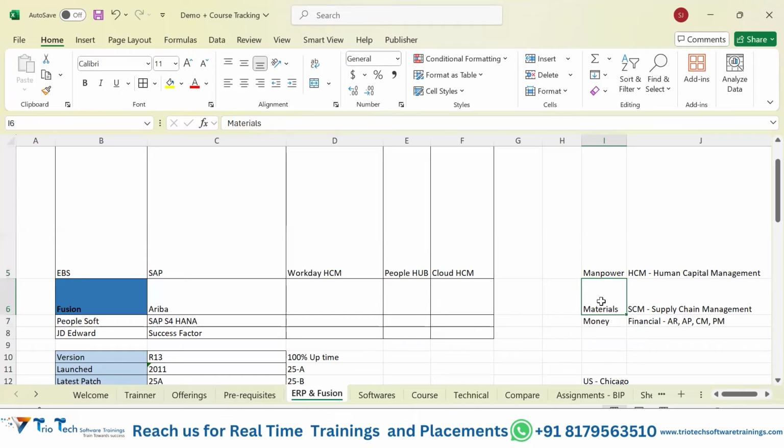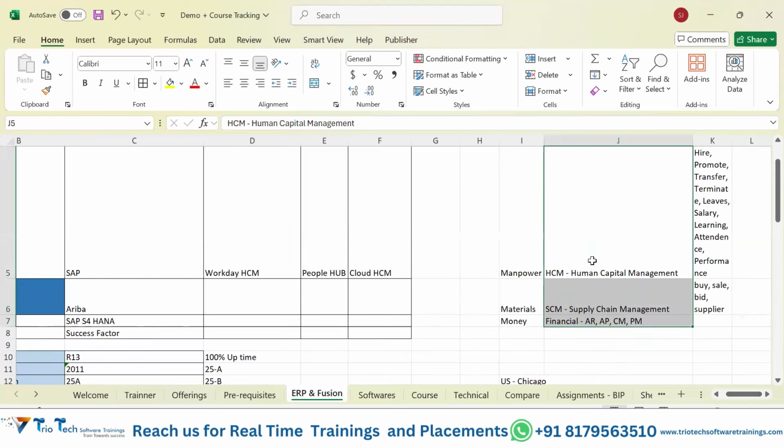If the bike is ready, what are we supposed to do? We have to sell that bike. Okay. If we are selling that bike, definitely we will be receiving some amount, where we have to account for that amount in account receivables, account payables, or we have to manage the cash, that is called cash flow management. We have project management, these sorts of things. So guys, the three main resources are manpower, material, and money. And how we are going to handle and manage them is by these three modules. Okay. So guys, mainly Fusion as a tool is offering these three modules.